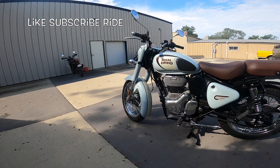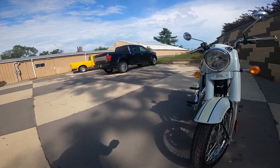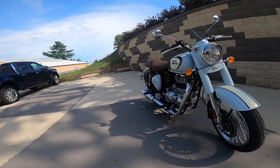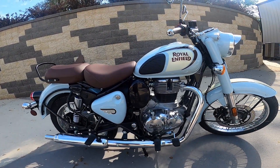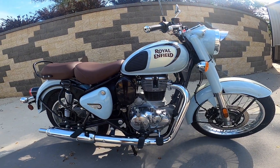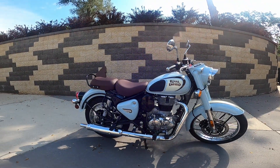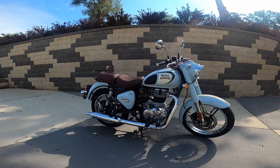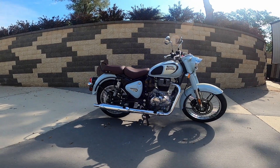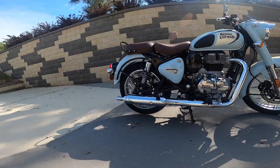I'll start with the engine — let's go to the outside. It's a 349cc, single cylinder, dual valve — two valves, one intake, one exhaust — fuel injected, overhead cam. It's got a counter balance shaft so it smooths out as you give it the gas. It's got a nice feel at low RPM and the more fuel you give it the smoother the bike runs. Just an absolutely classic looking thing, and look at that large chrome exhaust pipe.